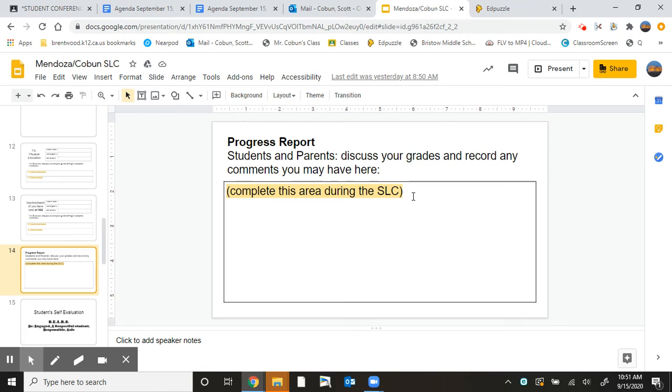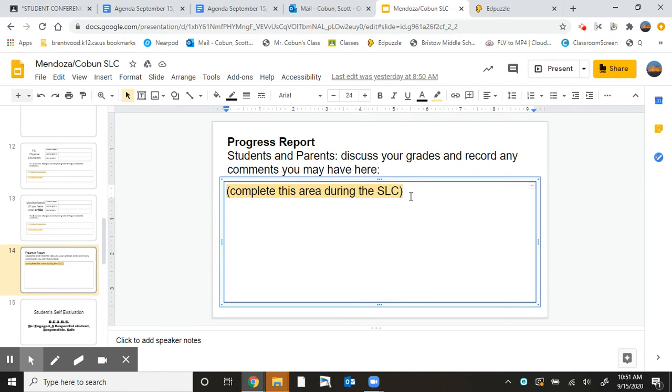Progress report. Okay, now at this point, you've gone through and you've talked about your grades and what you've done to earn them. At this point, you just kind of jot down any questions that you have. This might be a good thing to circle back with if you want to meet and talk to me, Miss Mendoza, the advisory teacher, or Miss Ryan, where it's like, okay, we definitely want to ask about this.